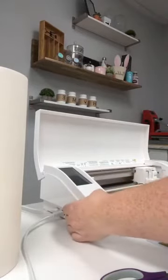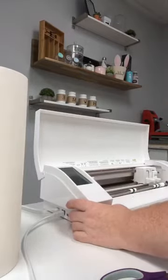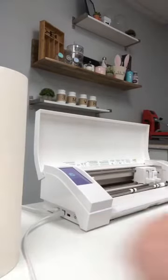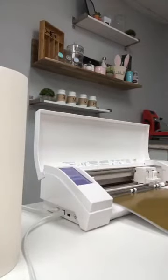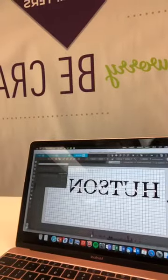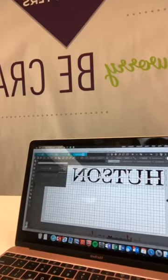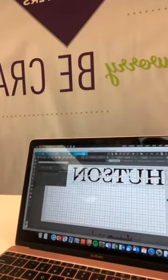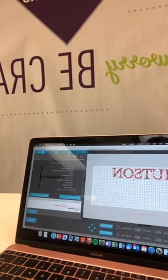Let me flip you around here. I'm using the Cameo 3 today, but this will all work just as well on a Cricut, or a Brother ScanNCut if you use one of those. Come on, little buddy. Here we go. So we're just gonna line it up and then hit load. Good to go. I'm gonna come back over to my software and go to send. Oops. I just wanna do Hudson for right now, so we're gonna leave that off. Take this up. I like to save vinyl as much as I can, so we'll do it right up there. That'll give us all this room for extras. Go to send. And this is vinyl glossy.